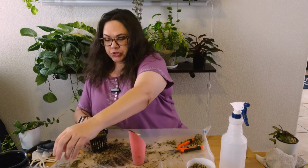Okay. So we have this krohniana, and unfortunately, this is a good example of why I would take a plant out of a small pot and put it in a big pot. See all of these lack of leaves on this long stem. This is a growth issue. I'm going to wrap this around a trellis and hope that spurs on some growth of leaves on this stem, because you can see it does have leaf growth. There's a leaf right here. This does have a peduncle on it. It has a couple. It has fresh growth, so it's a healthy plant. So that should do it good.